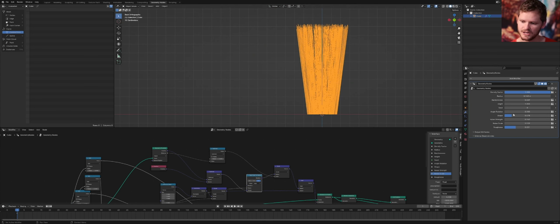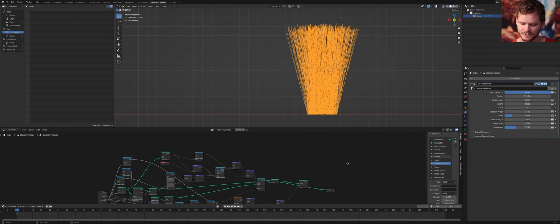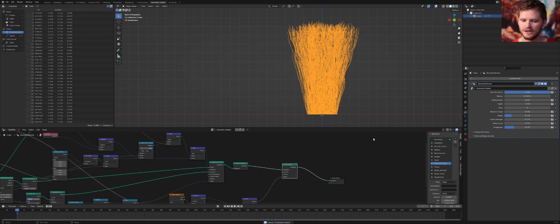So we have the shape. We have the random angle, which I think I'm going to rename. I'm going to call this random angle. We have our noise strength, which is quite important. We're only going to see that at the end here. We have our nice noise strength and our noise scale. And then we have roughness, which will really crinkle it up. So this really kind of shows how much it was used. And we could do more with this base generator.